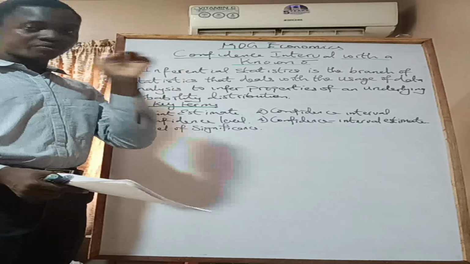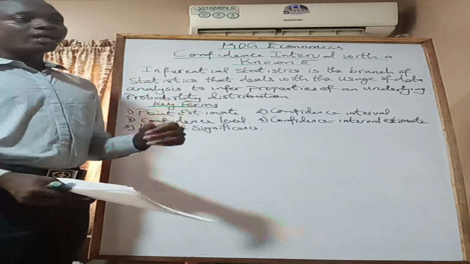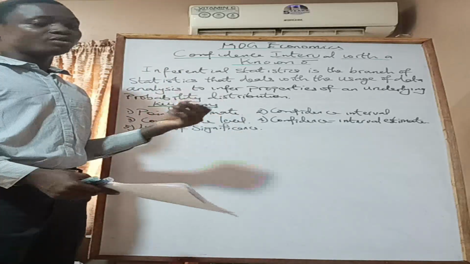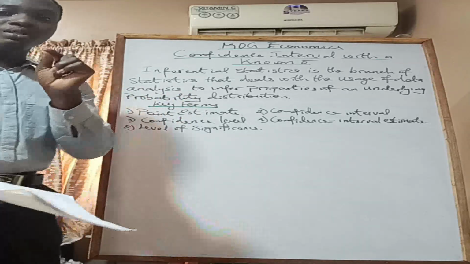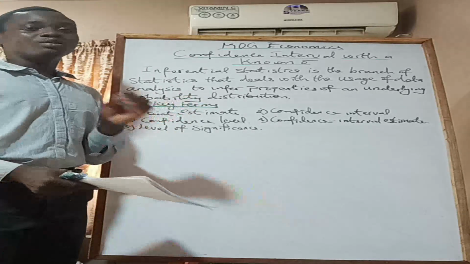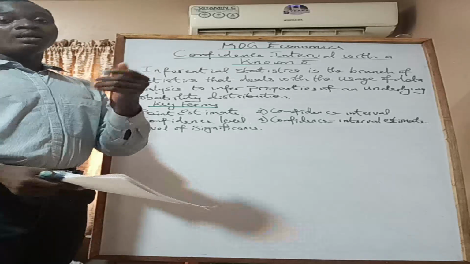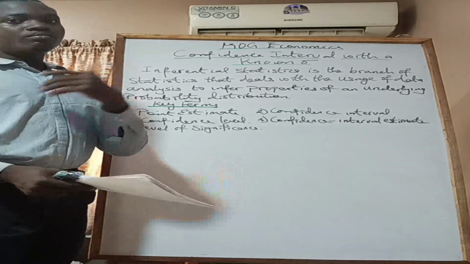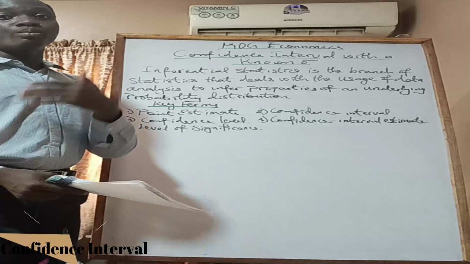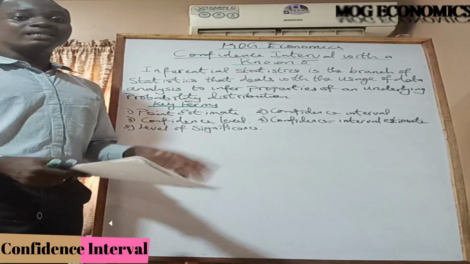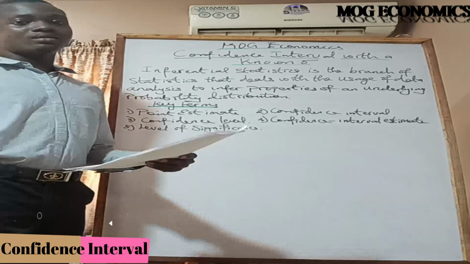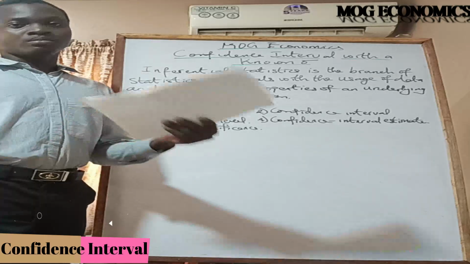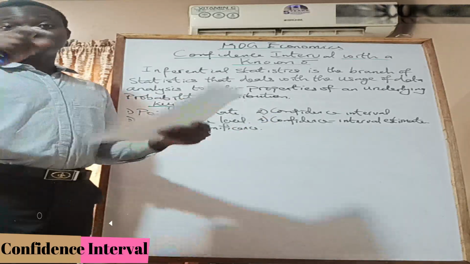Maybe 12, 15, 50, whatever, at a point like that. And then we got our population mean the other time in the other video as 80. That was a point estimate. So a point estimate is the value of a statistic that estimates a parameter. Do you understand? It's just a single number.